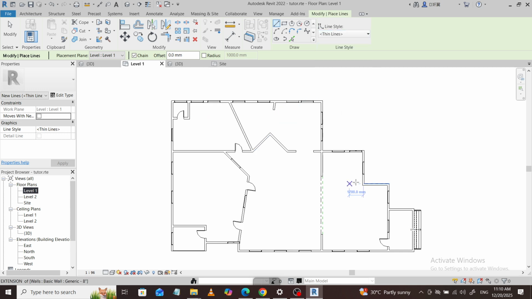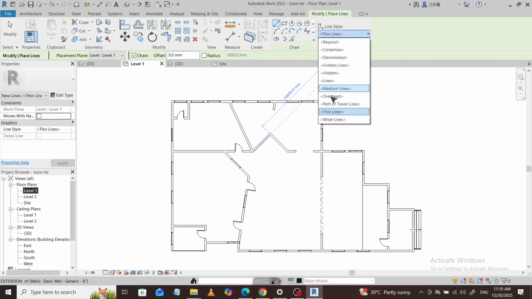As you hover, you'll see which plane is active and the line will be placed there. This makes it easy to sketch along a wall face or a roof slope just as naturally as you would in plan on a level. If a line doesn't appear where you expect, it's often because a different plane was active at the time of placement.